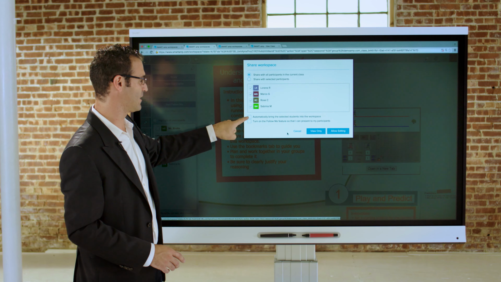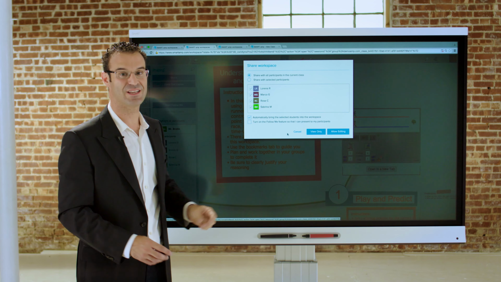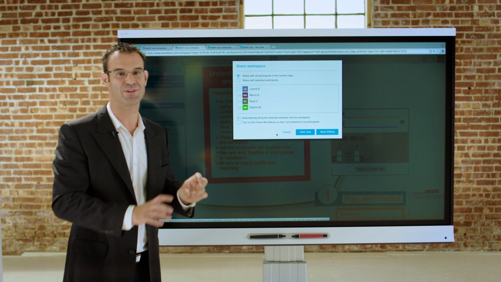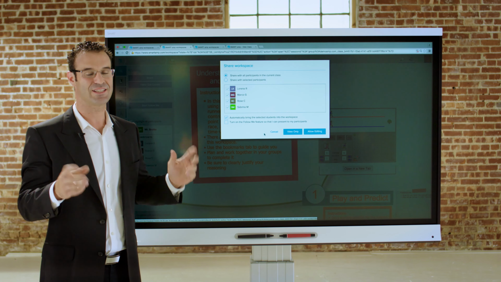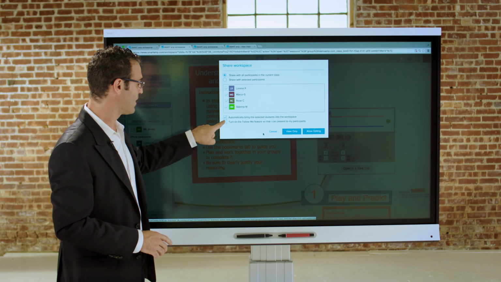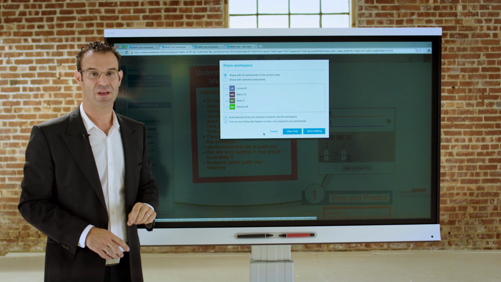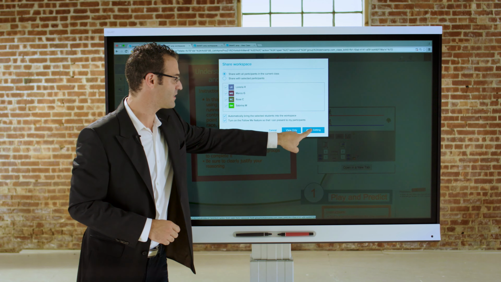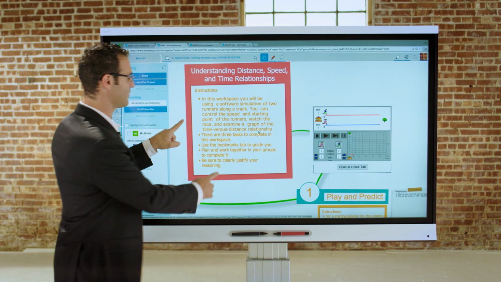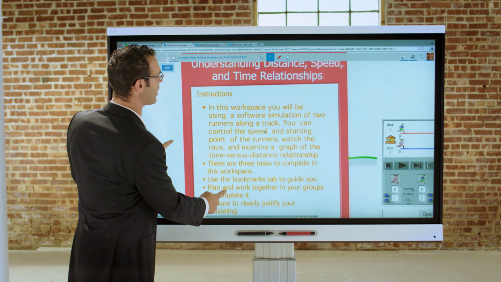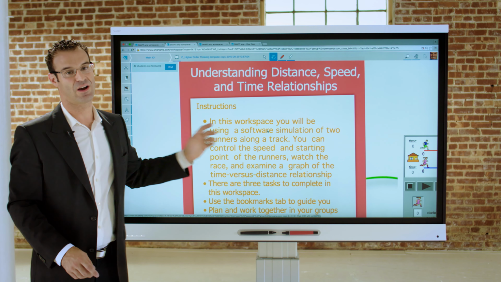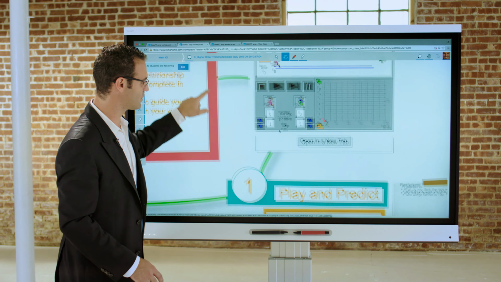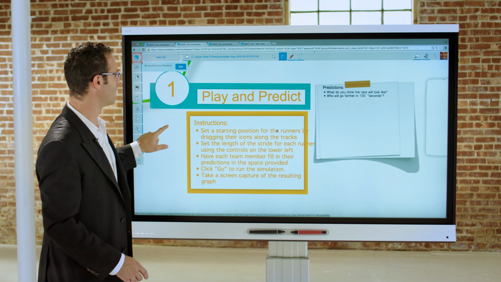The teacher also has the ability to bring all the students in automatically into that file. That means students don't have to fiddle around looking for folders or checking the blog to identify where you've posted that file. The other feature is Follow Me. So when those students automatically go into that file, they'll only be looking at what the teacher is broadcasting from their screens. So I can start off by focusing on the learning outcomes and the success criteria for this particular task. And then I can start guiding students through the different activities that they'll be completing.